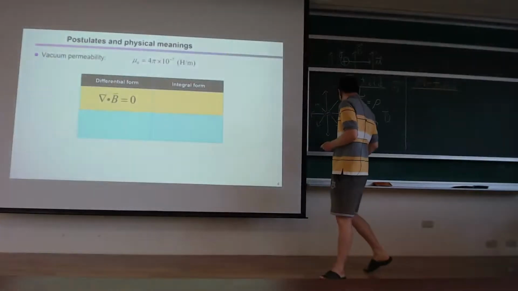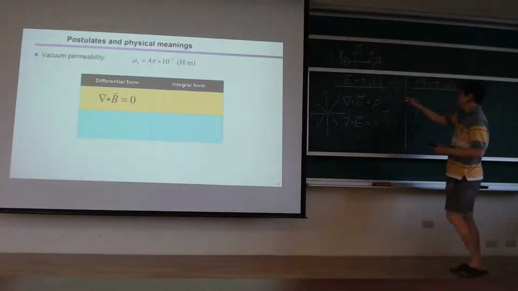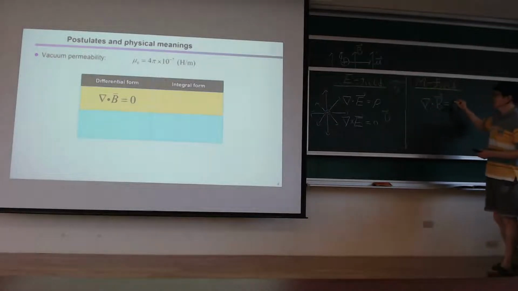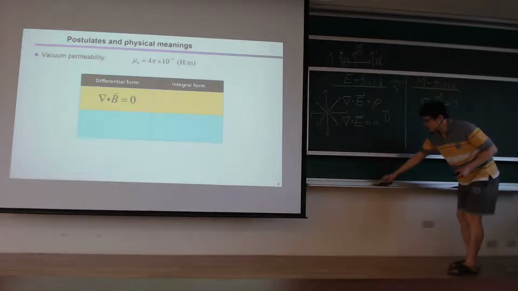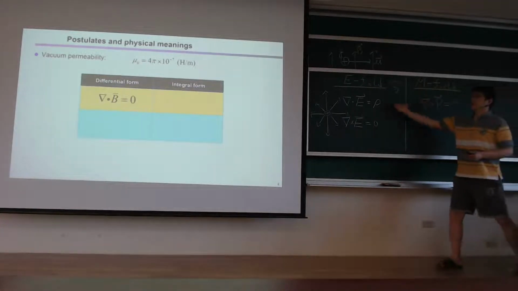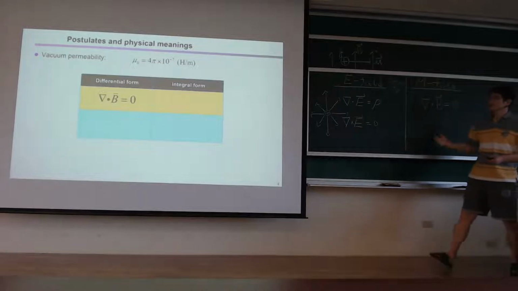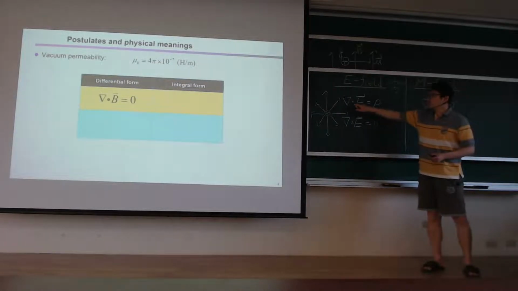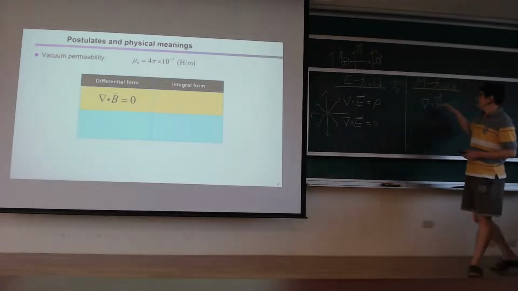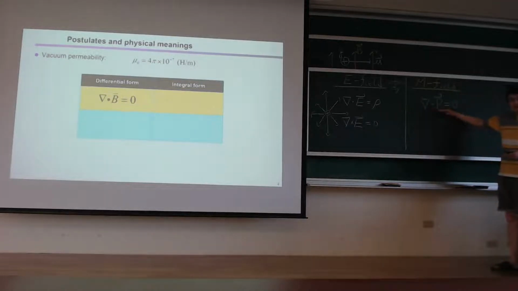Let me just try to write it for you, right, side by side. Divergence of B is equal to 0. Let me erase this one, it's too annoying. You compare side by side. E field, you take this divergence, it's non-zero. But for B field, the magnetic field flux density, you take its divergence, it's always 0.